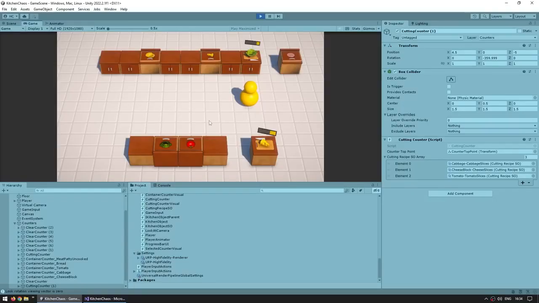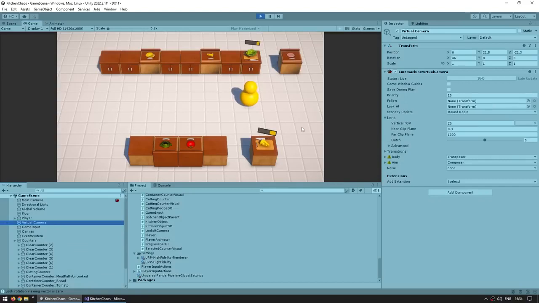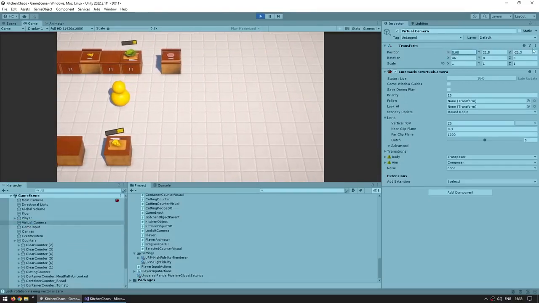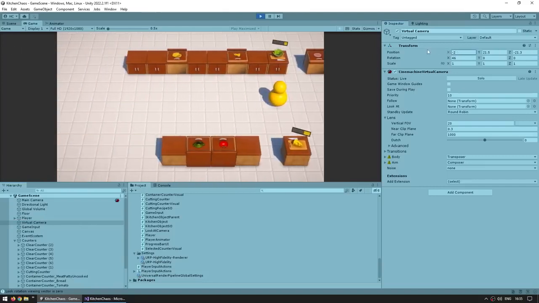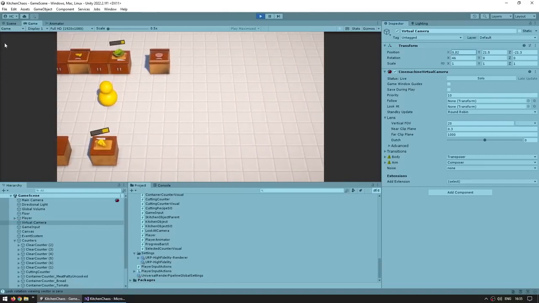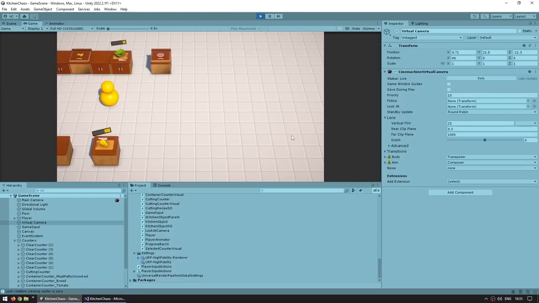You can also see exactly what it's doing if we try to move the camera. Again, we're using Cinemachine, so let's move the virtual camera. So over here, if I just play around with the position.x, look at that, look how, as I move the camera, yep, the objects are perfectly looking straight at the camera. So that's great, that's what we want.